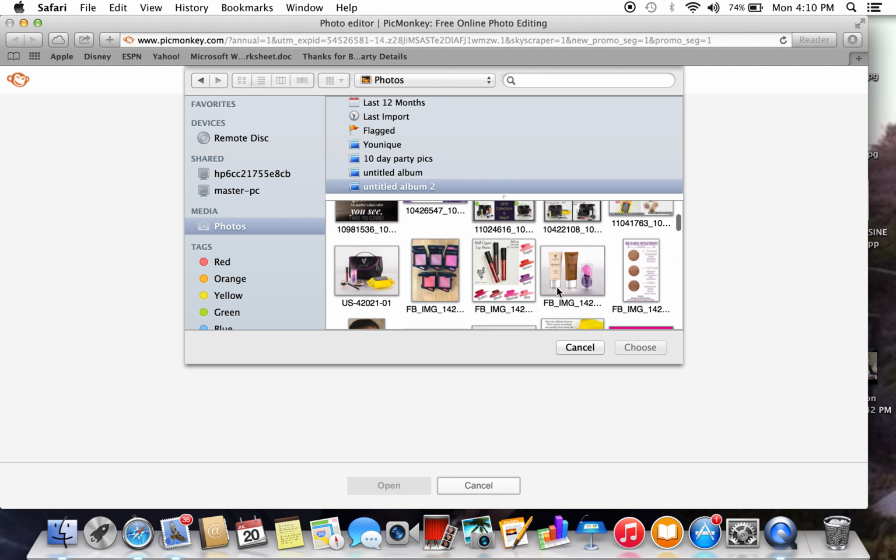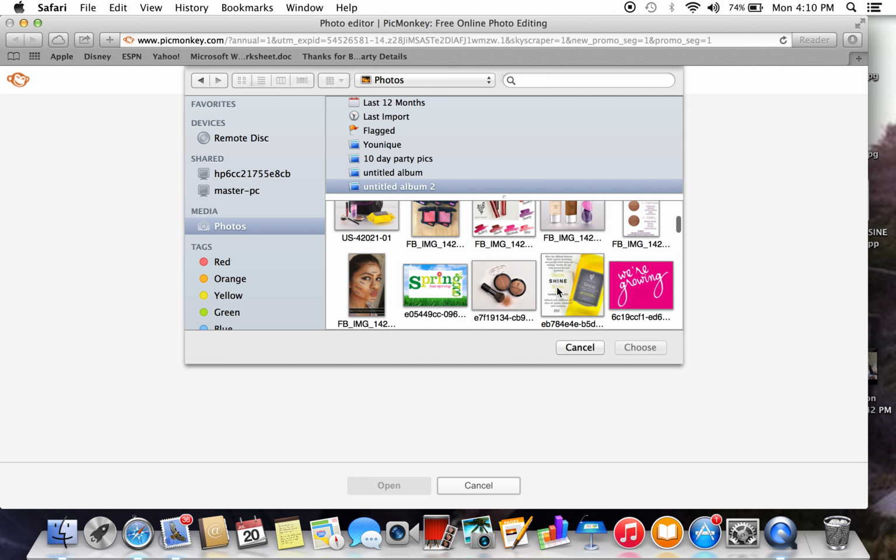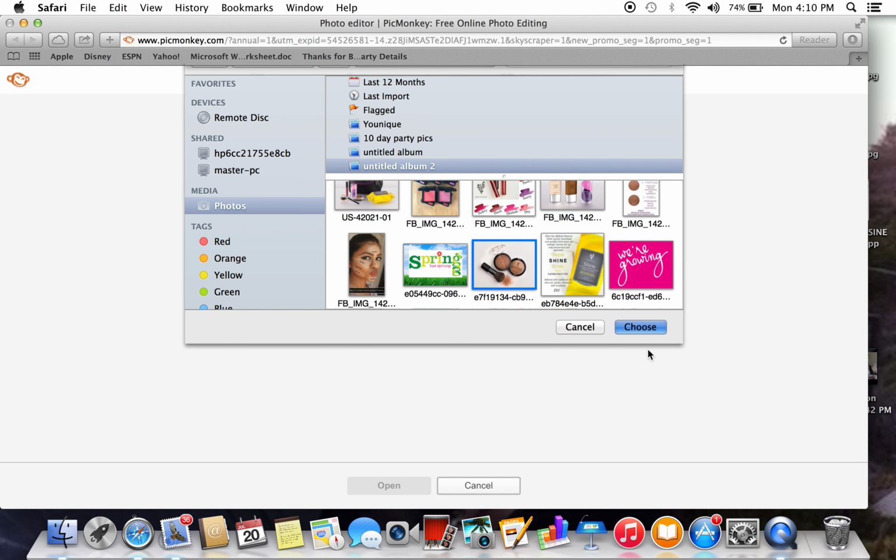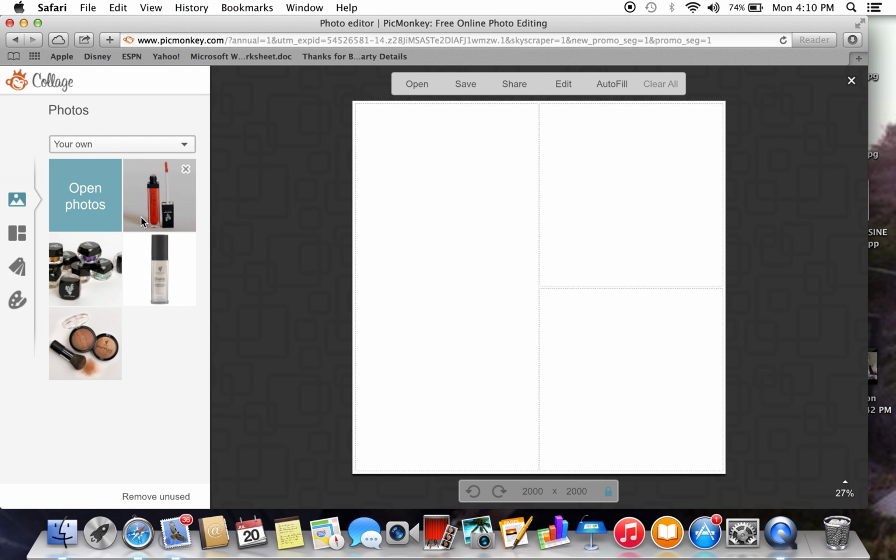And what else? And our bronzer. So we have an awesome friend who bought a bunch of things. I have all the pictures that I want to put into the collage. Or let's say these are my favorite items and I want to create a little poster to show my friends my favorite items. So here's where I would put all my pictures with this one right here.